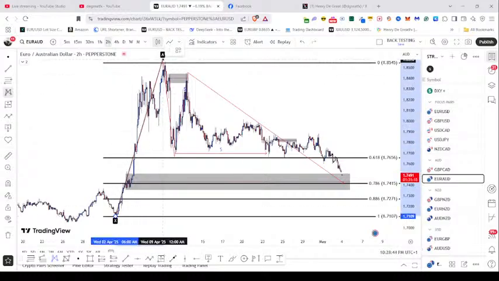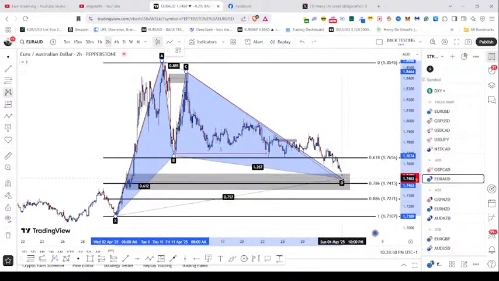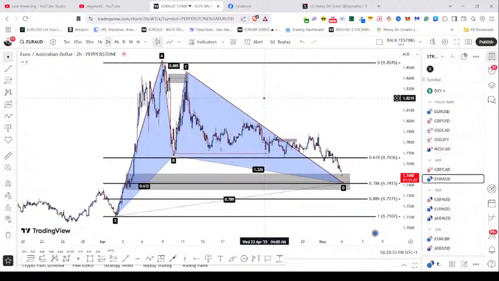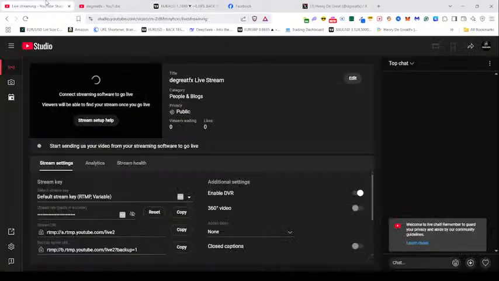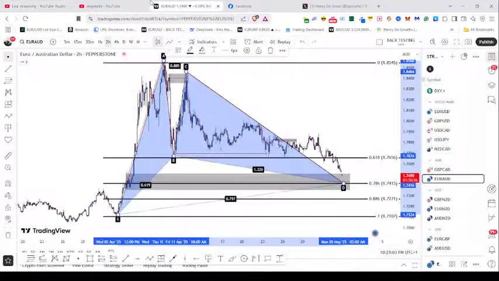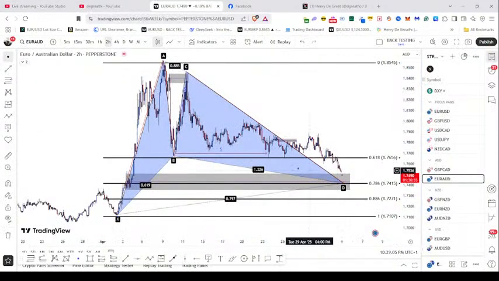Okay, it's not all about the retracement and the extension. We're also looking at the harmonic structure as well, the symmetry of the price action. But then it's still very good. The symmetry is fine. It's looking great right now. So we might have this Gartley, like I say, we might have this Gartley.